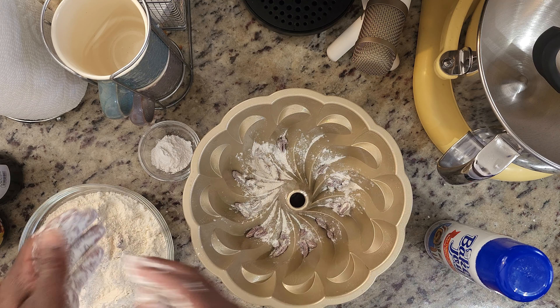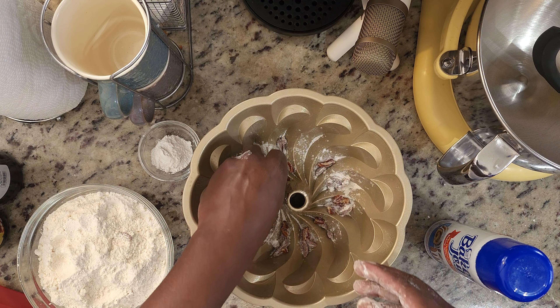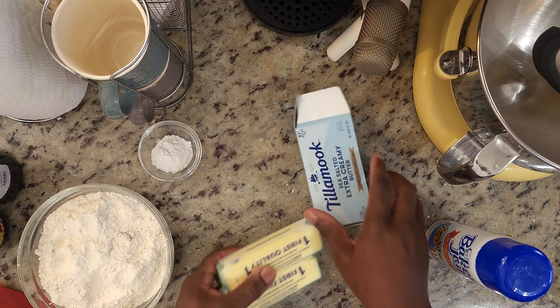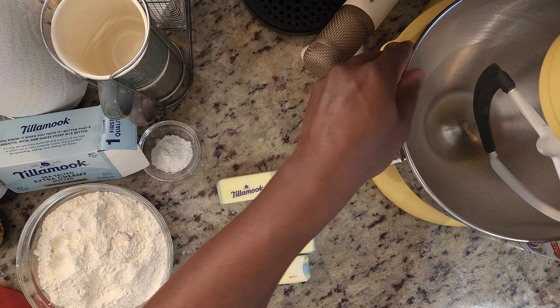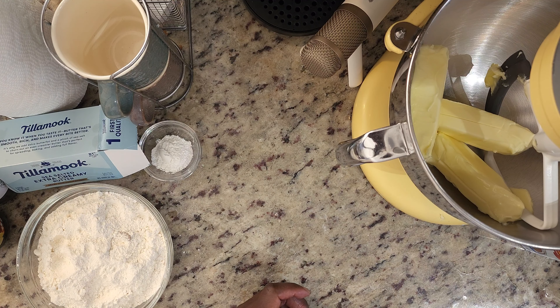This is something that my auntie asked me to make for her. I'm going to start with the topping first. A little bit of pecans — I'm going to toss them in some flour and then just line the bottom of this pan with them. I've got them nicely coated and ready to go in there. I'm not going to do too many — just enough so that when this cake comes out of this pan, that topping is going to be on top and look nice and pretty.